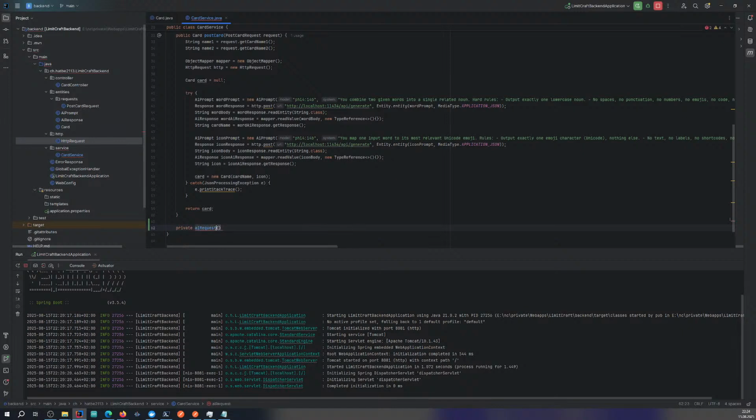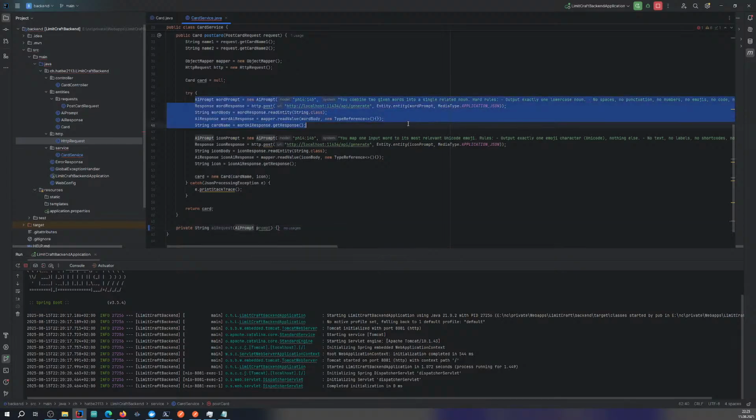AI request, and this just returns a string. No, this returns a card. This returns a card. No, it returns a string. And it needs an AI prompt.